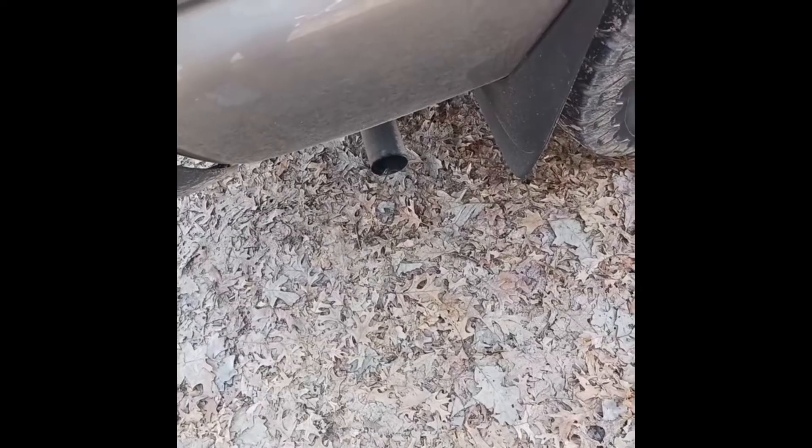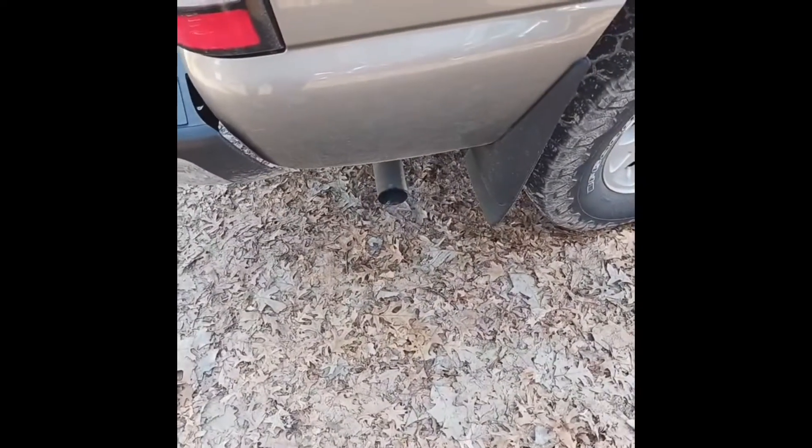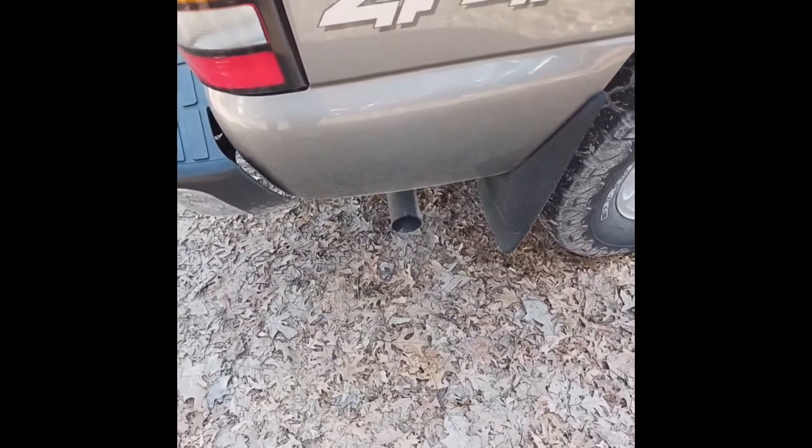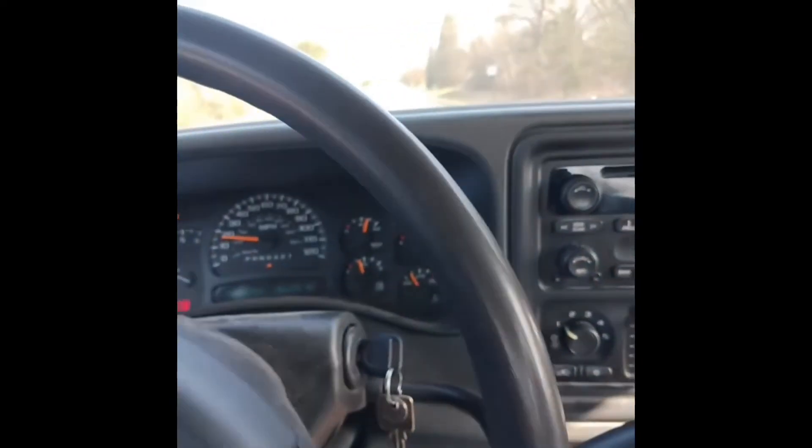About a month ago I got the wave technology throttle body in this thing, along with some Tribal Max ceramic protection in the oil. I'm already ready for an oil change again, but every single tank I've gotten better and better gas mileage — from 13 and a half to 18 and a half miles per gallon. This thing is burning all the fuel. It's more spunky, more responsive. It's an older pickup but it's running top-notch now — doesn't even stink. The wave has definitely woken this thing up.